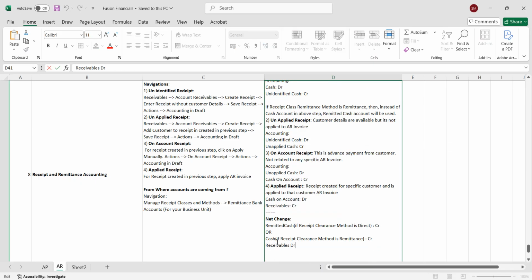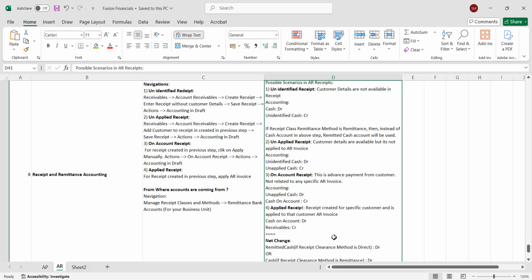The net change will be cash account will be debited, it's not credited. I'm not discussing remit to cash, I'll come back to it, and receivables will be credited. This will be the net change.